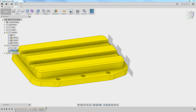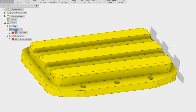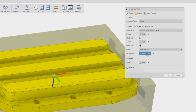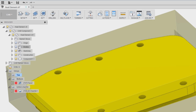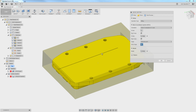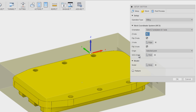Fusion tends to like construction points in my experience. So hop back into CAM, and under the bottom operation, Edit, selected point. Ironically, it's called a sketch point, but it will accept the construction point as well. So again, I'll make sure it's turned on in the CAM environment. Pick it. Every once in a while, I've had Fusion act funny on me, so sometimes it doesn't want to pick that point. So click another random point, not what I wanted, but now I can go back and choose the point that I actually wanted. So I'll make sure you click point here first, select that.